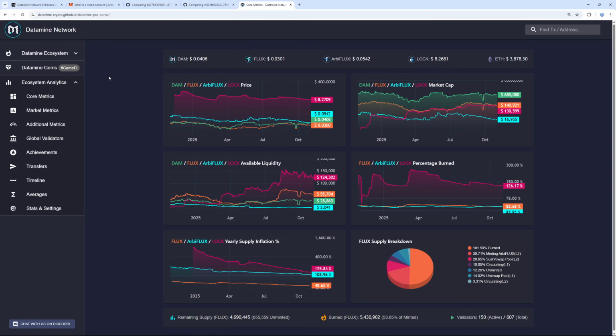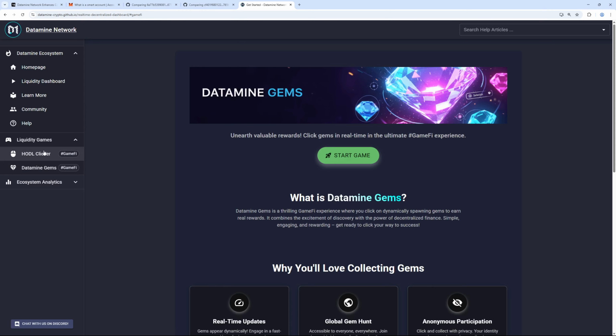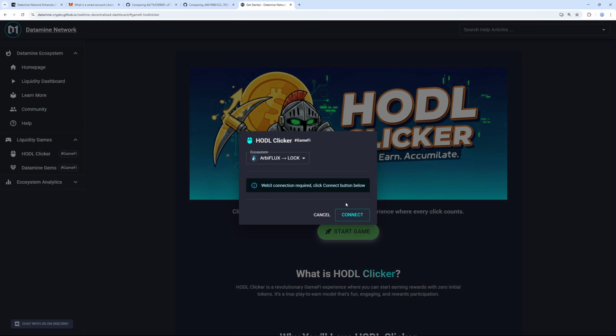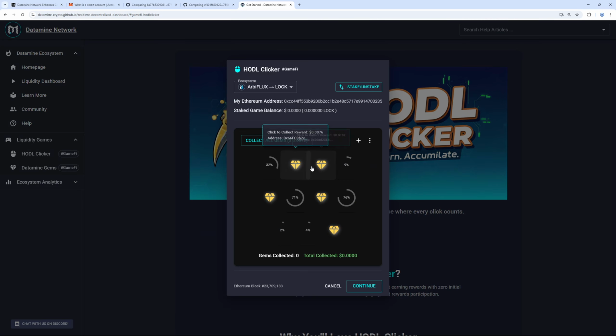And we use the same functionality, for example, to create games. We have GameFi, and we have two games right now. This game allows you to click these buttons and collect rewards, or you can click this one button to collect all the rewards at the same time.